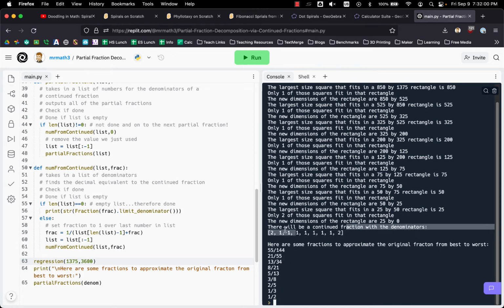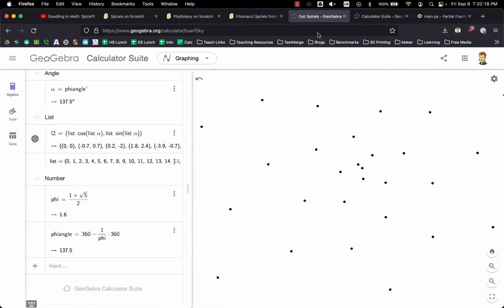And the fun thing is, if you look at the continued fraction, this is something that I've known for a while too. You should get 1, 1, 1, 1, 1, 1, 1, which is the way to show you that it converges very, very, very slowly, which means all of these are terrible approximations of phi. And I think the reason that this is a 2 at the beginning is because we did 360 minus 1/5 of a degree.